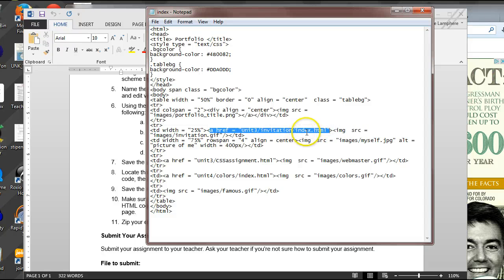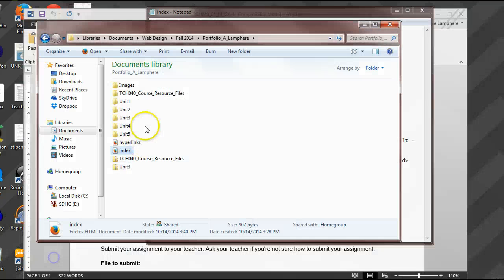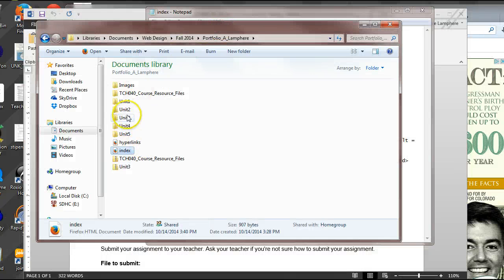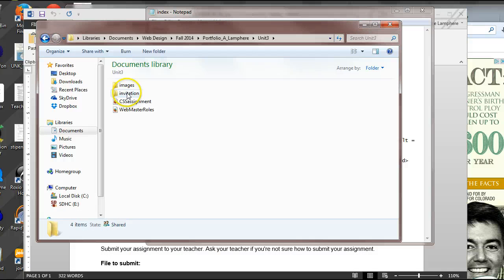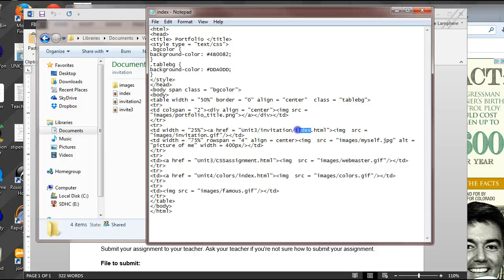I'm going to have to edit that because that's not what my invitation file is named. If I go into my portfolio, into Unit 3, invitation, the invite that I created is actually called invite3. So I'm going to replace where they have index.html with invite3.html.